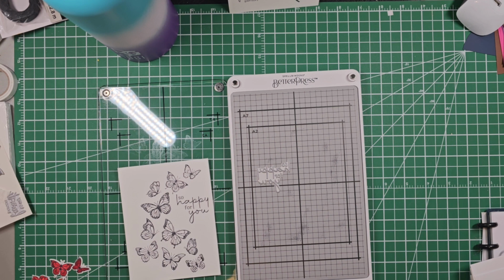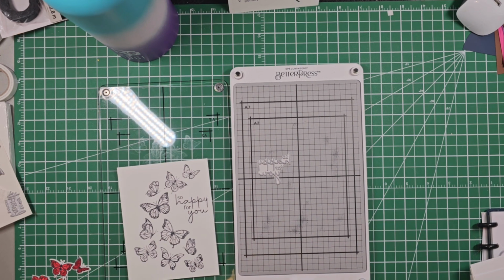So that is the BetterPress LetterPress system, and hopefully this maybe entices you to go over to that giveaway post and get your name in, because I certainly would love to be able to give this away to someone.